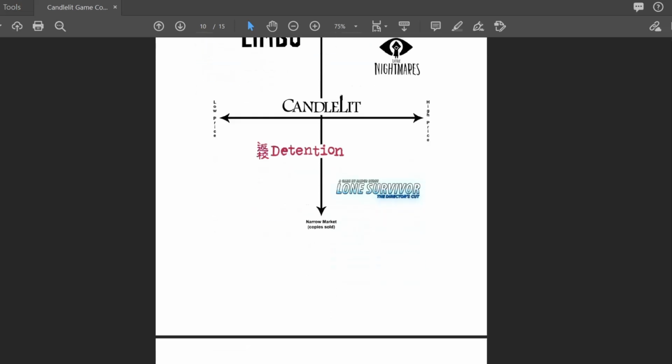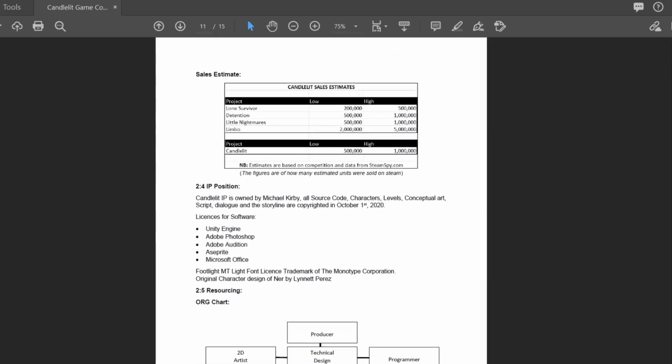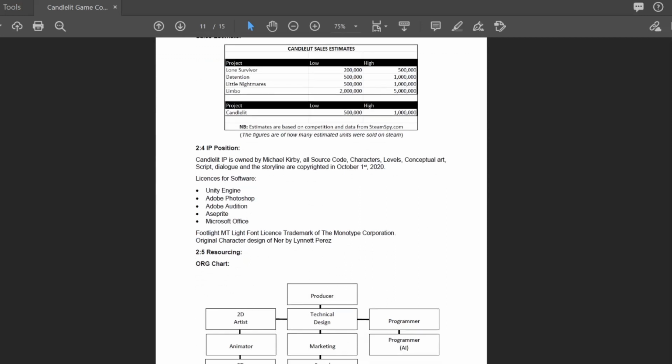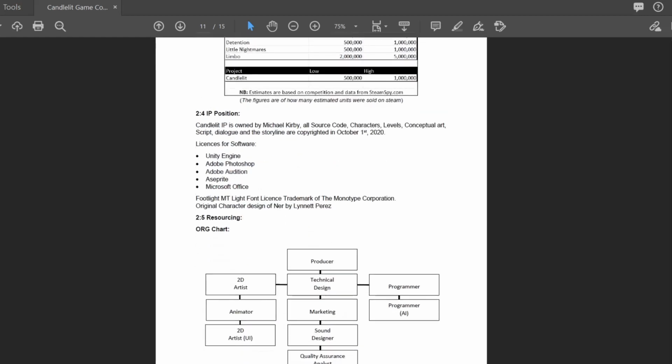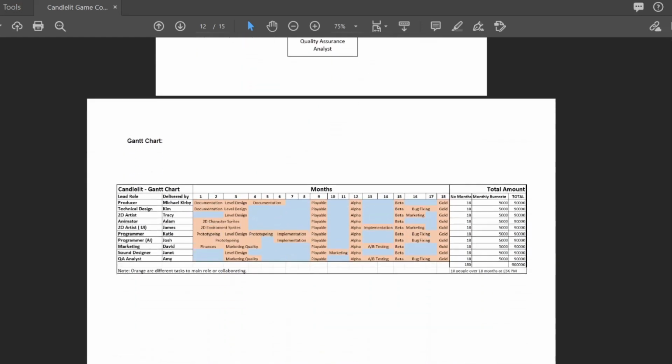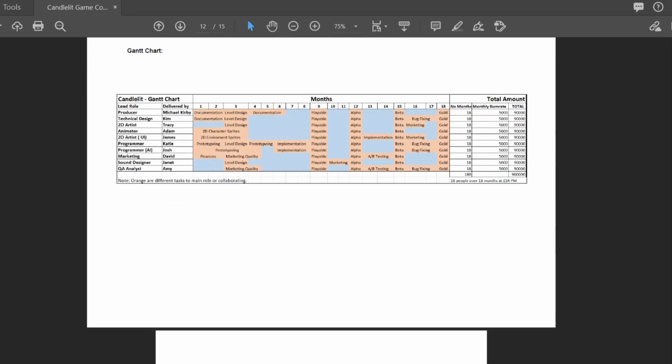As I mentioned earlier, this document can be anywhere from 50 to 100 plus pages, and that may seem daunting at first, but this document is worked on by everyone, and it's never worked on by just one person. Therefore, it is very important that everyone has access to it, so they can check this document for the information they need to work on their tasks.